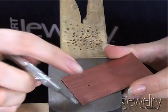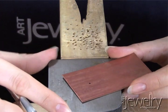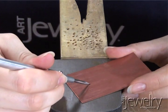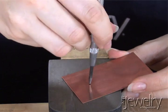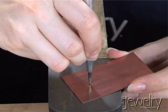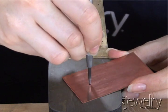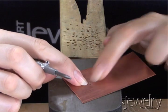I have my spot here that I'd like to drill, and I have it on a steel block. A bench block will work, or I have a block attached to my bench pin here. Place the tip of your center punch where you'd like your hole to be, and using gentle force, push down until you hear that click. The click just created a nice little dimple for your drill bit to rest within.